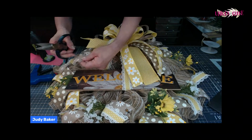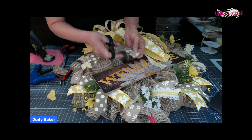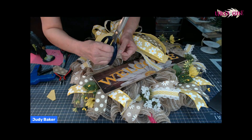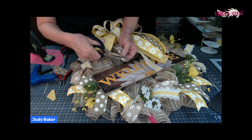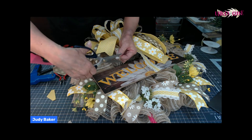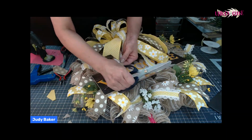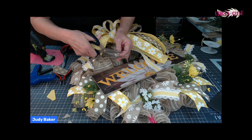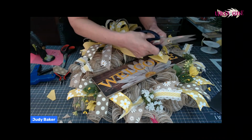I just dovetail them. When I say dovetail them, it means you just take your ribbon, you fold it in half. You see this folded edge and the open edge? You're going to cut from the folded edge. Here, I'll just do it like that, okay? And it makes your dovetail. If you did it the opposite way, with the folded edge up this way, you're going to get, I'm not sure what they call this, I think they call this a ducktail. And I don't use that very often. So I'm just going to go back and flip it up and I'm going to make a dovetail. Okay. And I'm just going to go around.